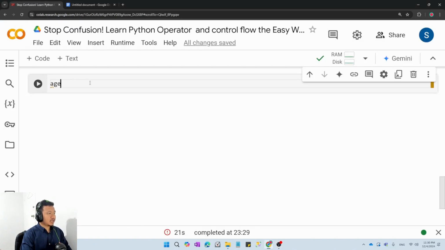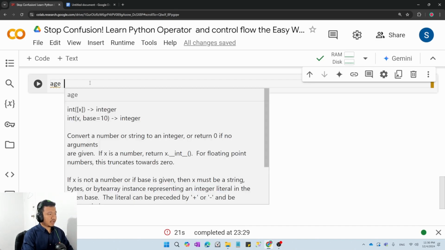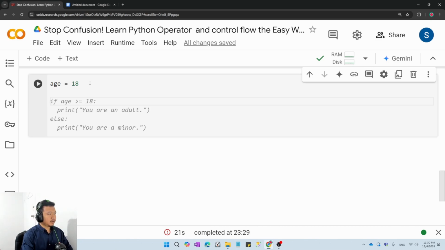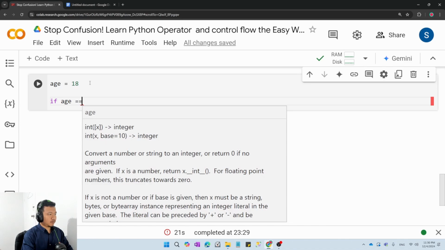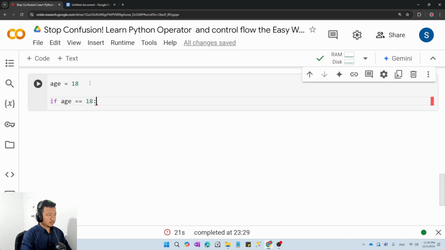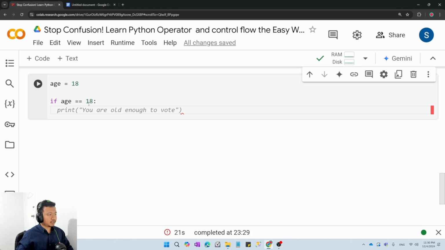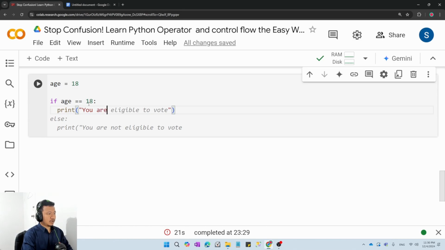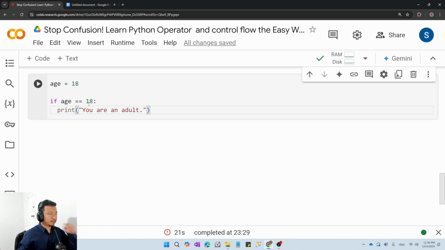Firstly, I assign a variable named age with the value of 18. And suppose I want to print something if age equals 18. If the value of age is equal to 18, I would like to print "you are an adult".